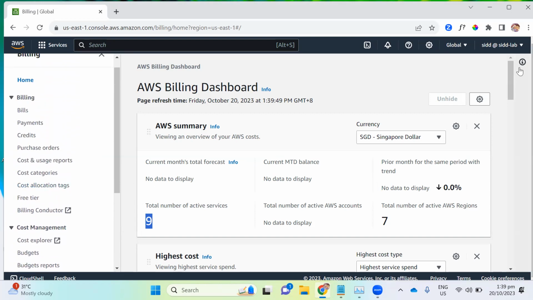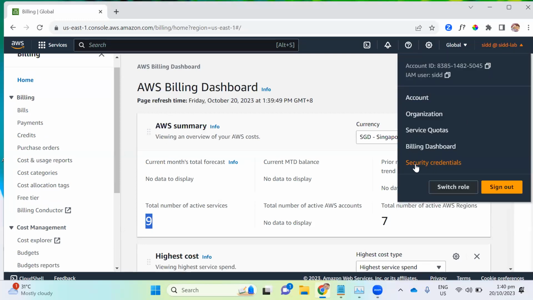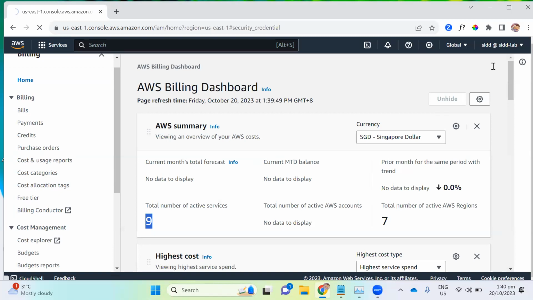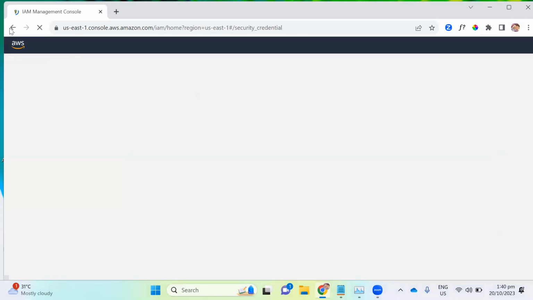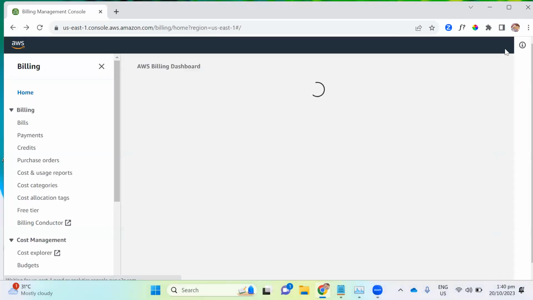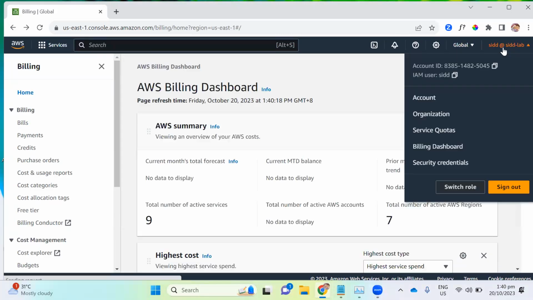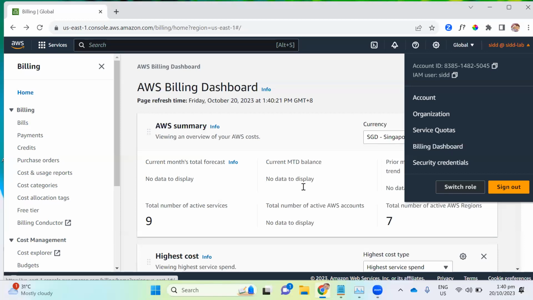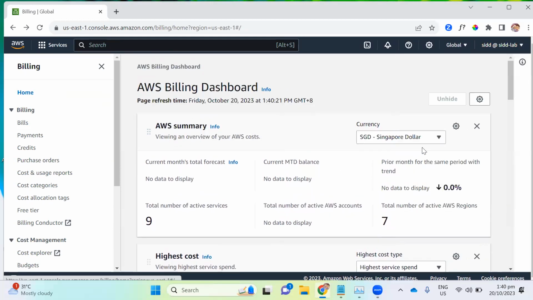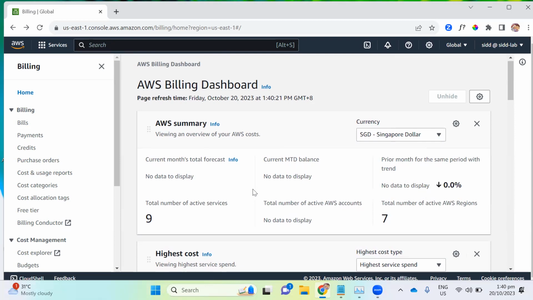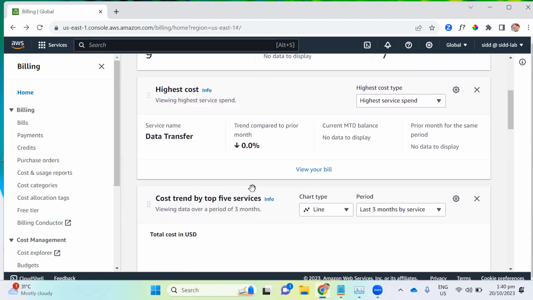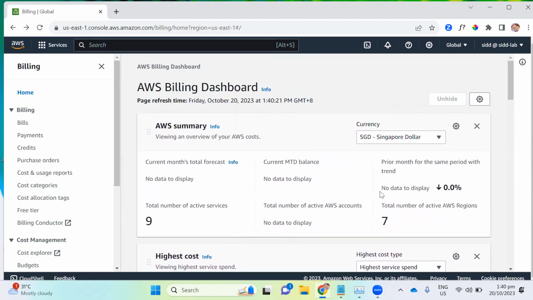Another thing I wanted to show you is an issue reported by AWS. Let's see if I can get it from here. Security credentials, no need to see this. Let's go back. Let's go to the billing dashboard. There was a replication issue reported with S3, which I wanted to show you, to see if it is still active.